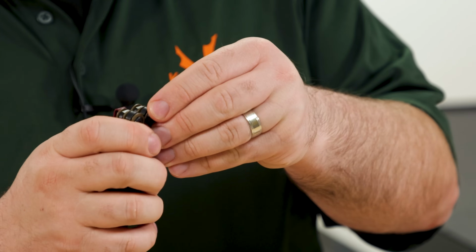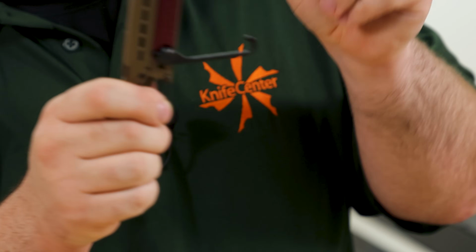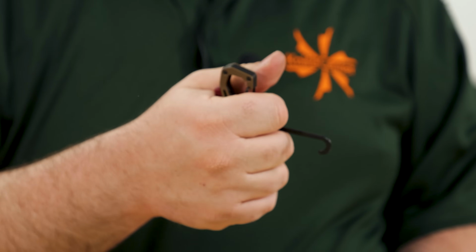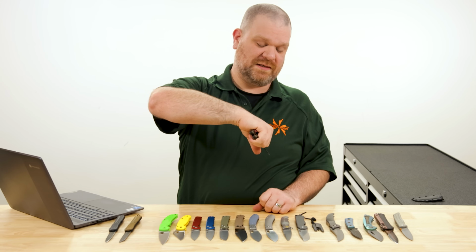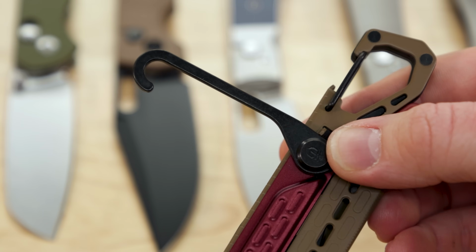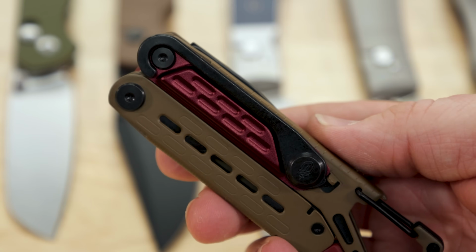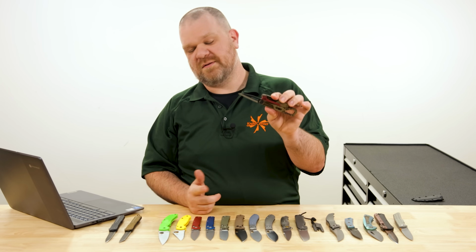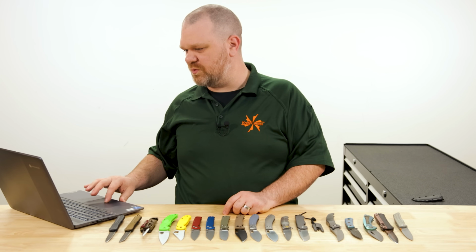And the namesake for this tool, the implement that gives it its name, the stake puller right here, the stake out. If you've ever pounded a stake too far into the ground and it's difficult to get out, this could be very handy. Hook it under the line right there, and you can pull it out pretty easily. There you go. It's also, if you ever thought a Victorinox parcel hook was too small, there you go. I got this. Fairly compelling, I'd say, for $70. The Scandi grind especially is just a really cool feature, and I think sets it apart for sure from other multi-tools out there, especially if you're an outdoorsy sort of folk.